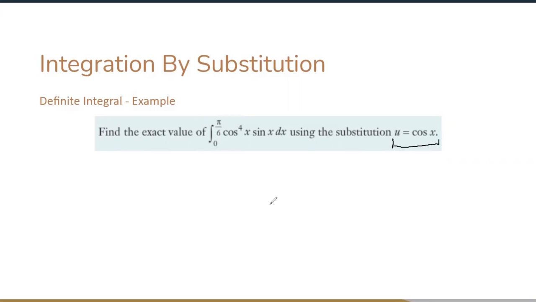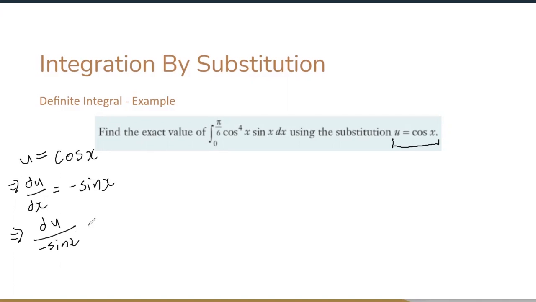So, what was step 1 from before? Well, step 1 is we start with our initial substitution, and then we want to get a dx term out of this. So what are we going to do? We're going to differentiate this. So that implies that du dx is equal to negative sine x, and that's just the derivative of cos. That's nothing new. But then when we rearrange this, I'm going to multiply by dx and divide by negative sine of x. And so that's going to give du over minus sine x, which is equal to dx. And done.